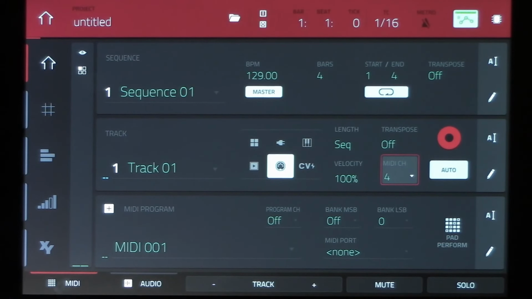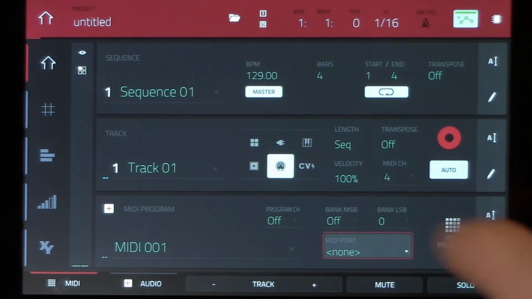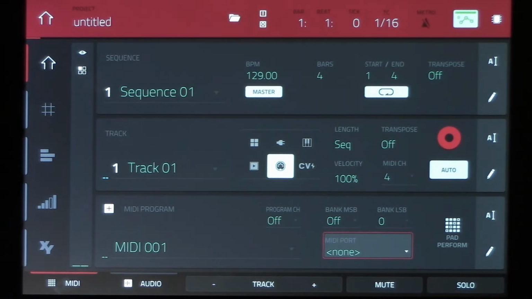Brilliant. Now let's go to the MIDI port settings within the program field, and we scroll to the device that is hopefully automatically discovered under USB. If you are using the MIDI DIN port, then you select the MPC as the port.